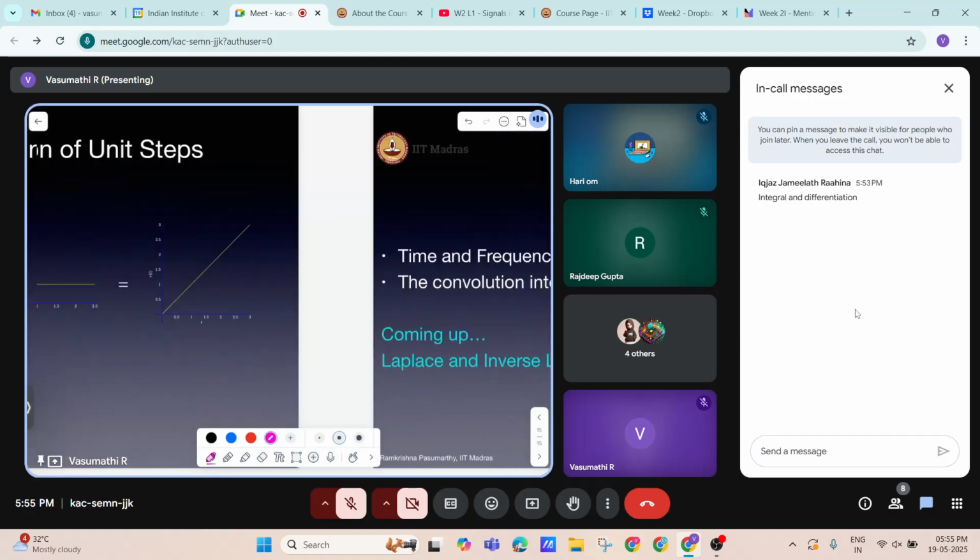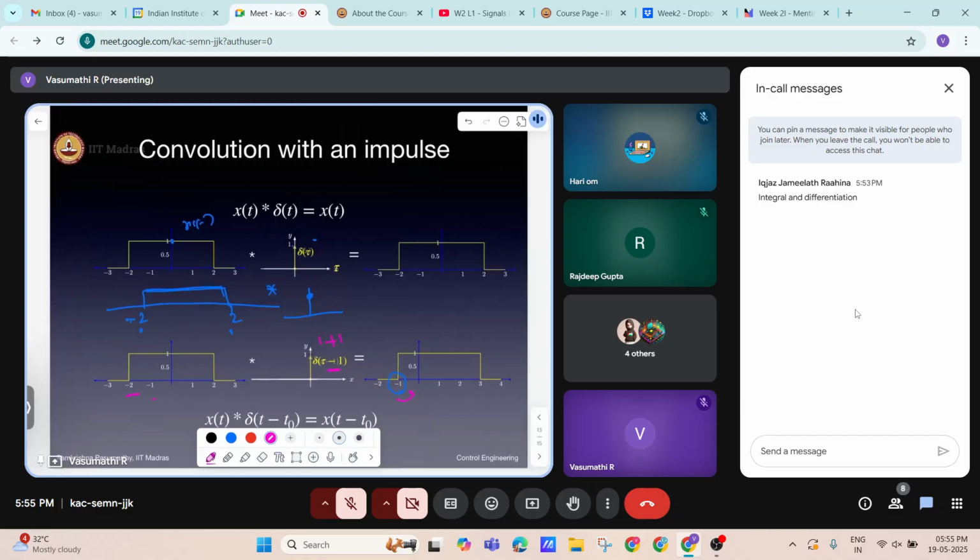So this is how we are using convolution as a tool, to use two different signals to get a third signal, or to identify what the system behavior is when I give some random input and get some random output. How are we going to connect this input and the output, and know what the system is actually doing itself? All of these can be connected by a single point called convolution. Convolution is a tool. It's not a system, or an object. It's a property or a tool to identify these things.